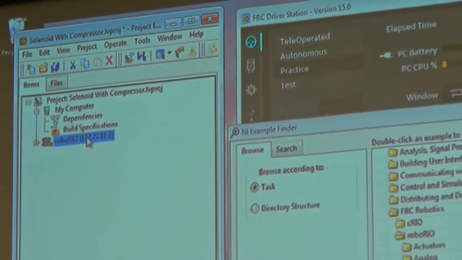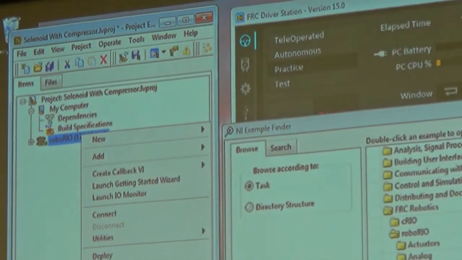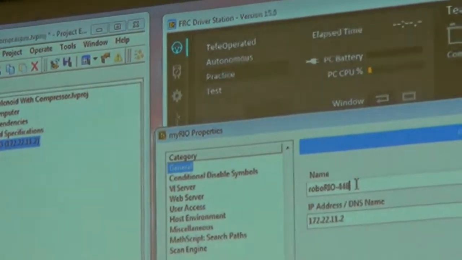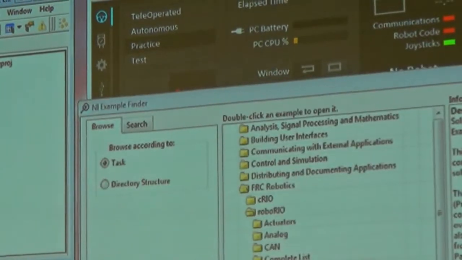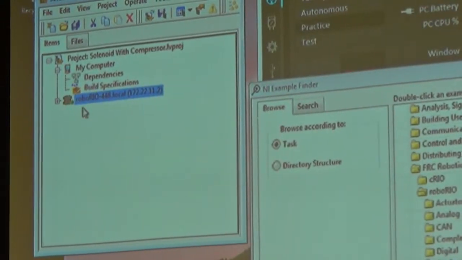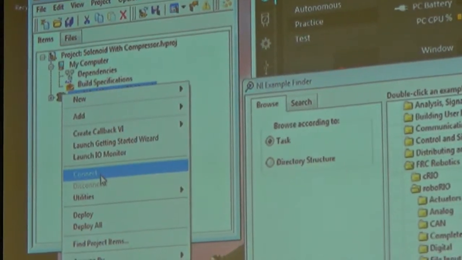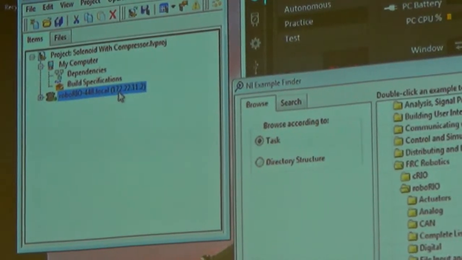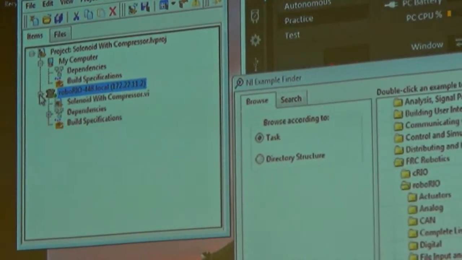That's very good. If you right click and read appropriately, you can go to Properties all the way at the bottom, and you can give this thing a name, -448.local. And as soon as I do that, this will point at that if I could hook them up, and you'd see a green light come on. If you don't see the little green light come on, you right-click and connect. So, I point this at the right RoboRio, I then connect to that RoboRio, and I can go in and look at the example code.